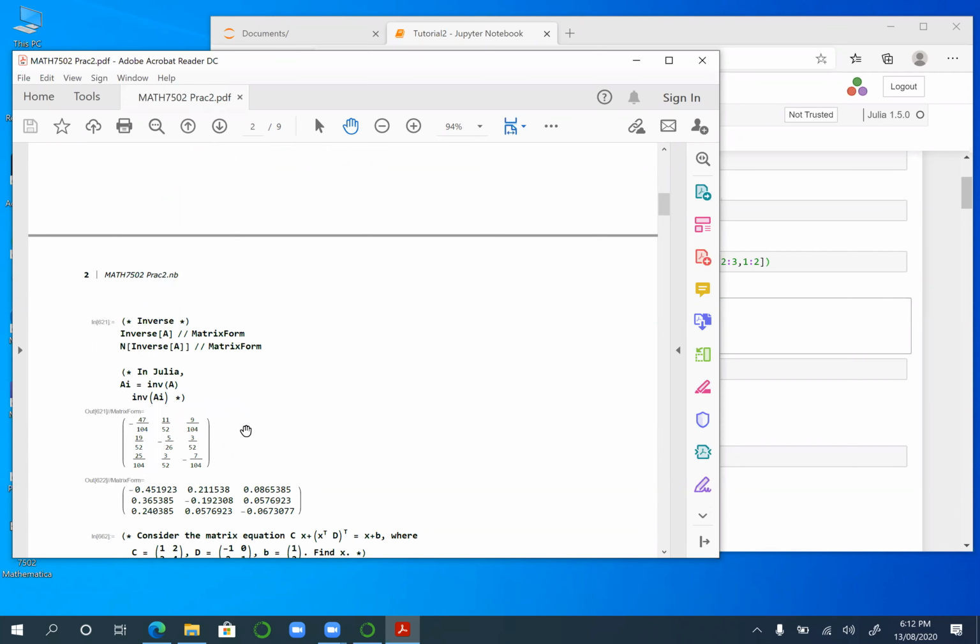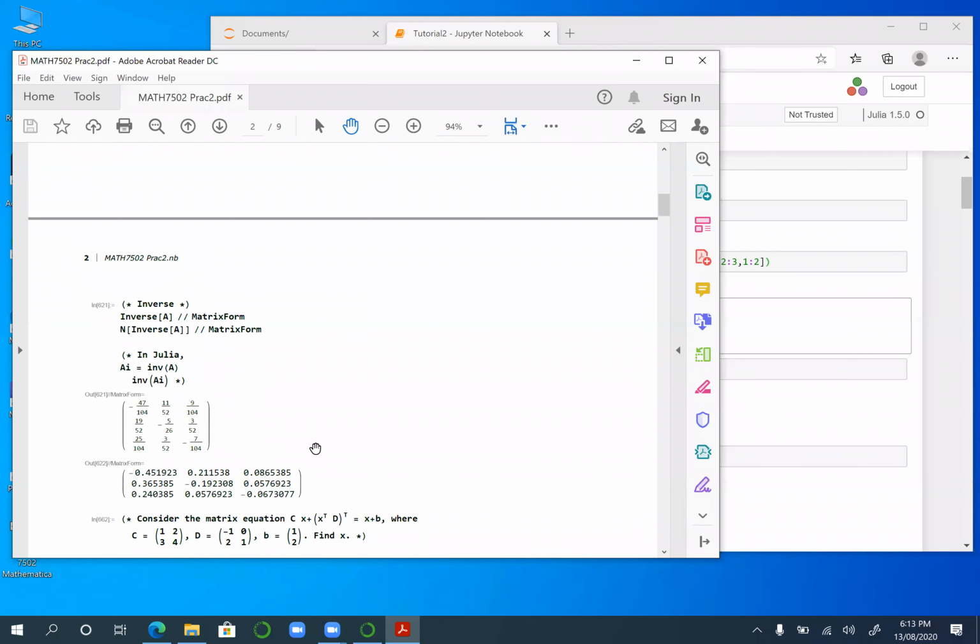But what I want to point out is that in Mathematica here, I am displaying the rational numbers in the entries, all right, because the actual exact inverse has rational numbers in the entries, where you see in the denominator is 104, which was the determinant of our 3 by 3 matrix. So that's an exact inverse, but what Julia is getting is an inverse of the truncated version. So it has truncation errors in it, right? Nevertheless, A times A inverse is going to be fairly precise.